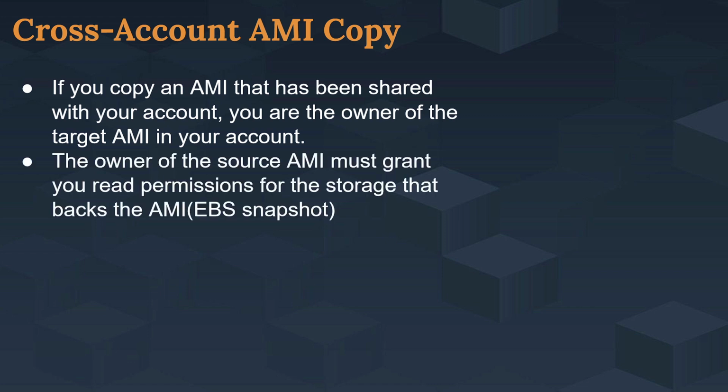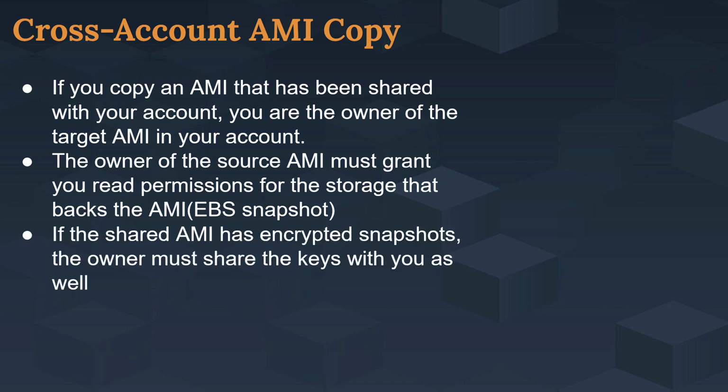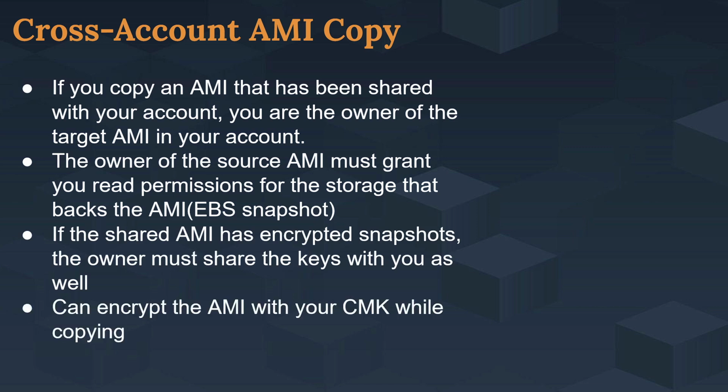The owner of the source AMI must grant you read permissions for the storage that backs the AMI. If you have the read permission, only then can you copy it and decrypt it. If the shared AMI has encrypted snapshots, the owner must share the keys with you as well. You can encrypt the AMI with your own CMK while copying.